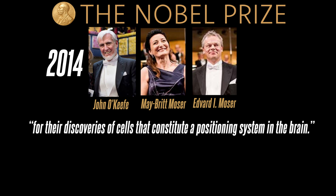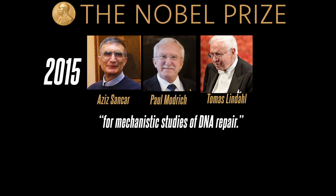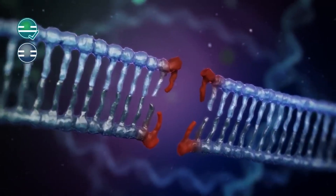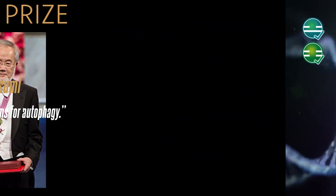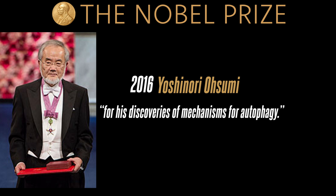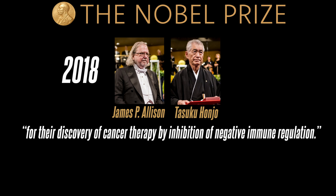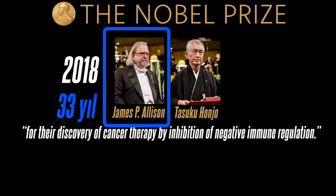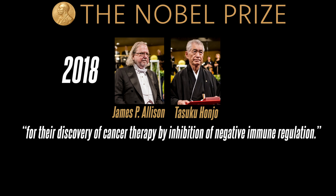2014 is an important year. 2015 is the year Aziz Sancar received the award. Sancar, together with two other scientists, discovered how DNA automatically repairs itself when damaged. In 2016, the cell's system for breaking down unnecessary particles and cleaning itself was discovered — in other words, the cell's recycling system. In 2018, a new way to treat cancer was found using the cell's immune system. James Allison spent 33 years and Tasuku Honjo spent 44 years of his life researching this subject, and they received the Nobel Prize together in 2018.